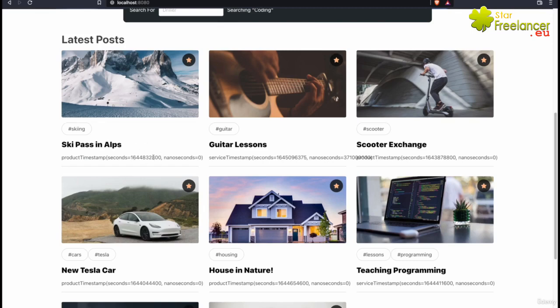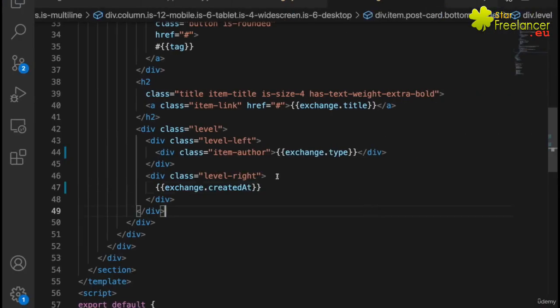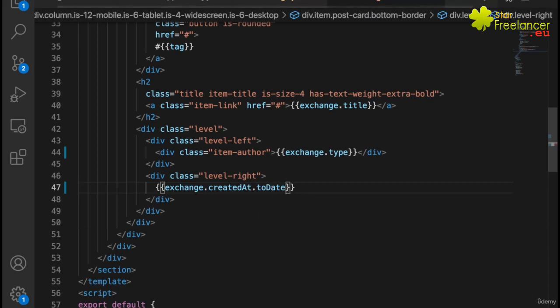In order to format it, we need to use one function of Firebase. Okay, back to code. Since you are getting back an object, which has a couple of properties, there are also some methods. You can call here dot toDate like this, and you can transform it to a date string.